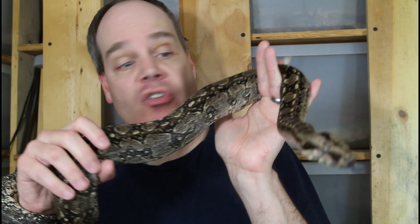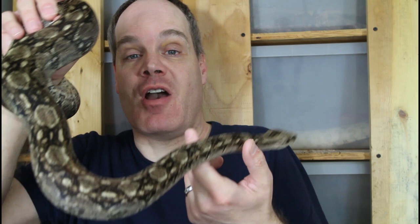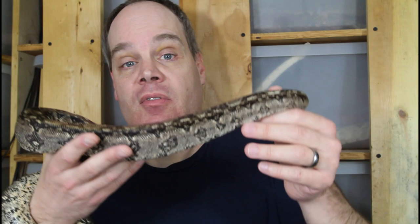They're also really enjoyable to keep. They're a very mellow boa. They don't really move a lot — you can take them out and they're not going to try to get away — but they do move around and explore, so it's not like they just sit there like some other types of snakes. Much like the Argentine boa, which is another dark boa that has gotten really popular in the last decade or so, these guys surged in popularity last year.